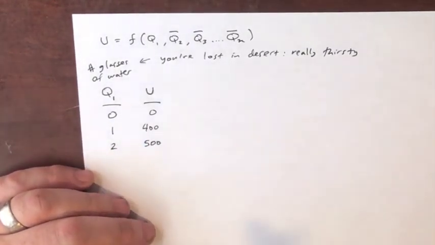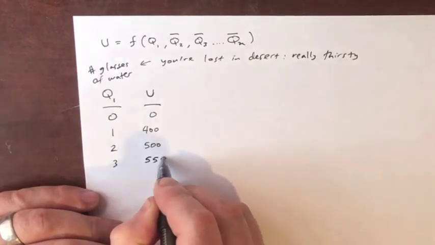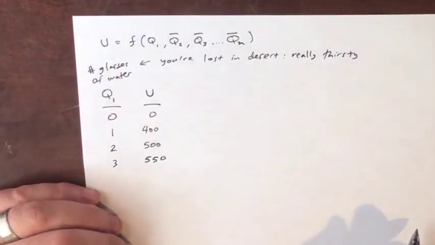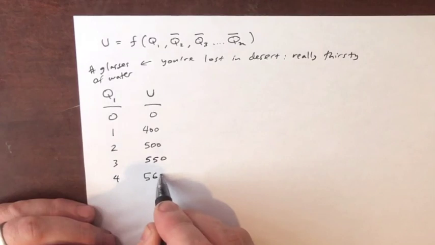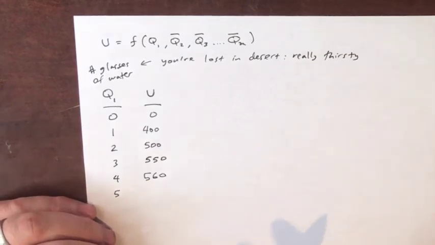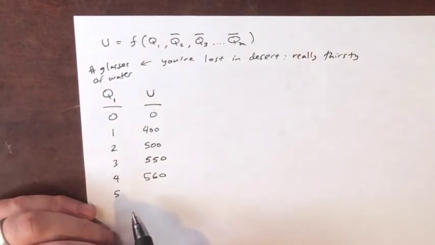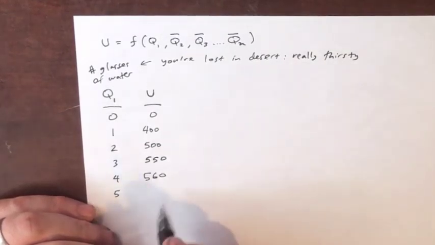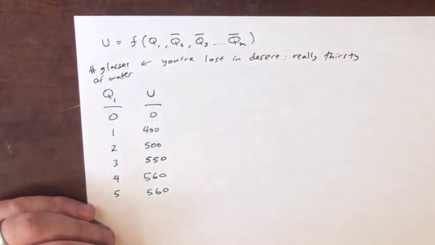And then the person says, would you like a third one? We have a whole pitcher of water here. Let's say that this one raises your total utility to 550, and then the fourth one to 560. The fifth one, well, at this point, do you want another glass? You're kind of on the fence now. If you drank 4 glasses of water one after the other, your stomach can only hold so much. So if you were to drink this one, you're really on the fence about it. Being on the fence means it's not really adding anything to your utility, so your utility stays the same.